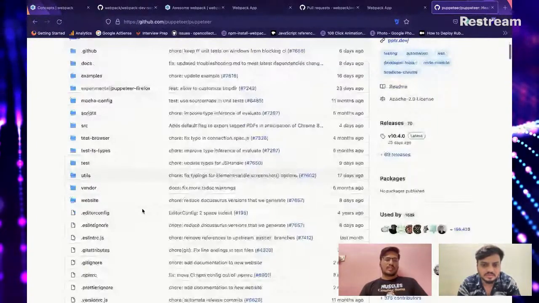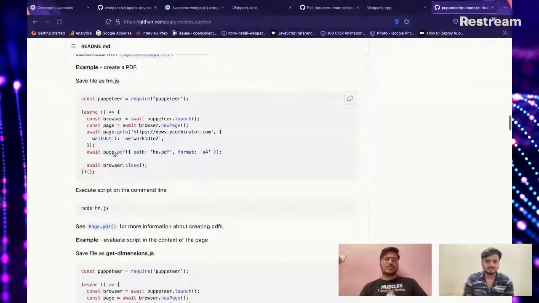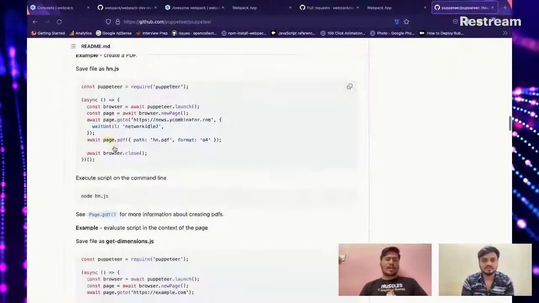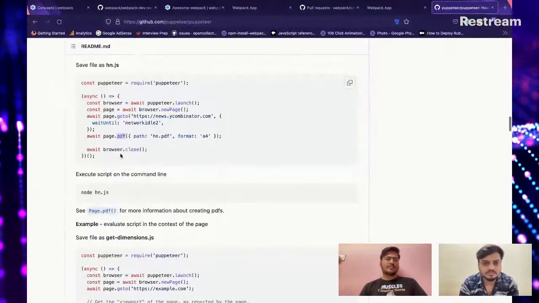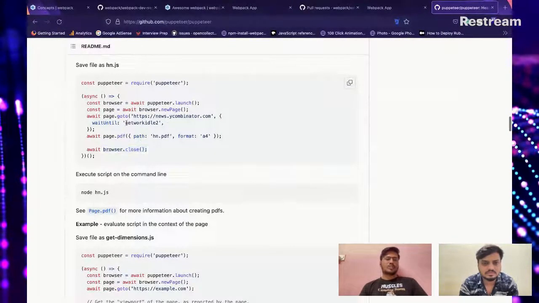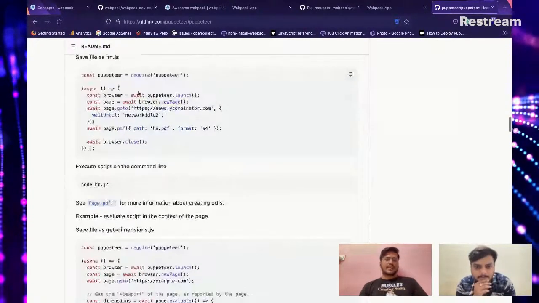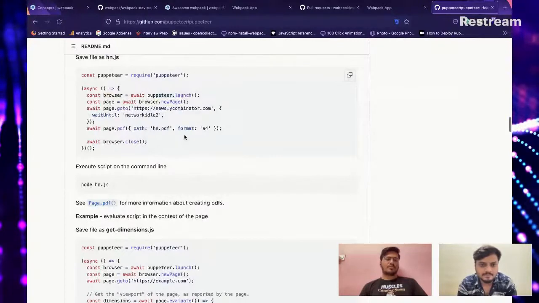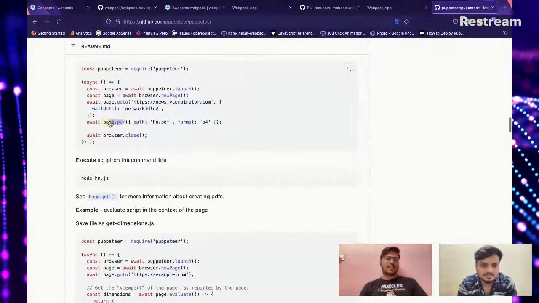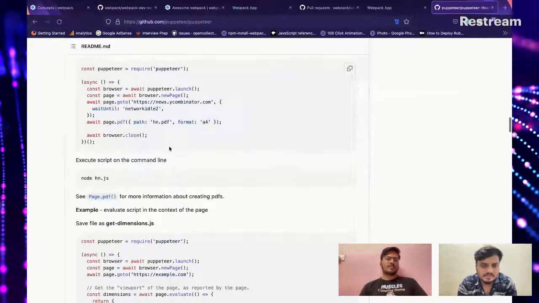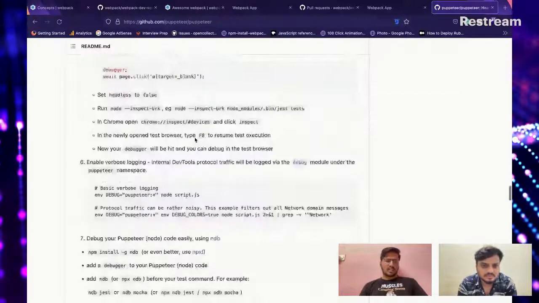It's like a describe, snapshot test, right? Yes, we use snapshot testing. You can do many things with Puppeteer, like launching, creating a PDF and then closing the browser. It will launch the browser, go to this website, then create a PDF of the page and save it in A4 size. You can do many other things; you can read all the documentation here.